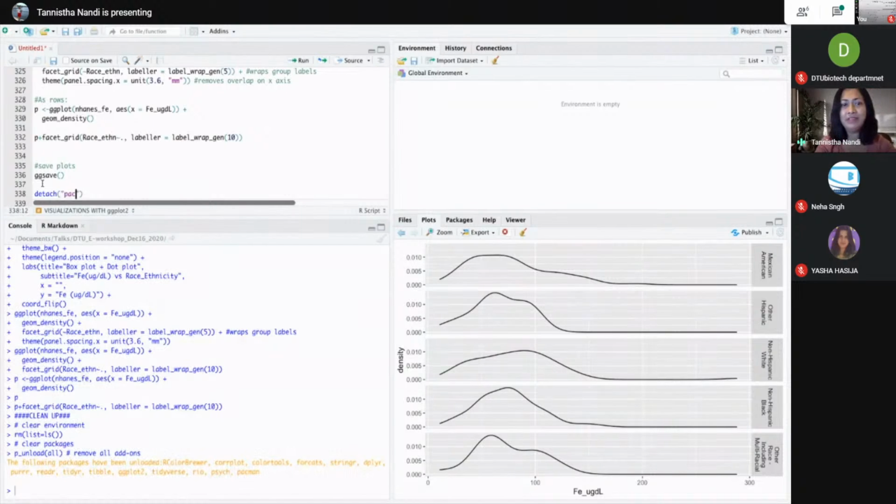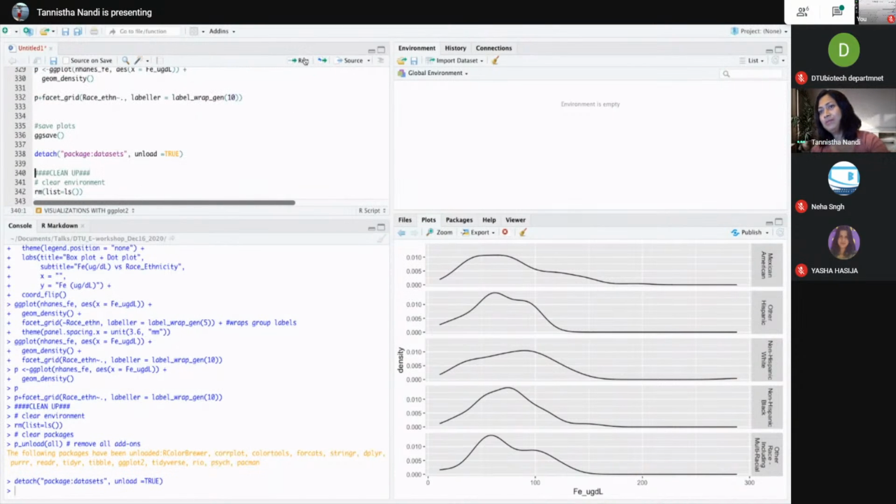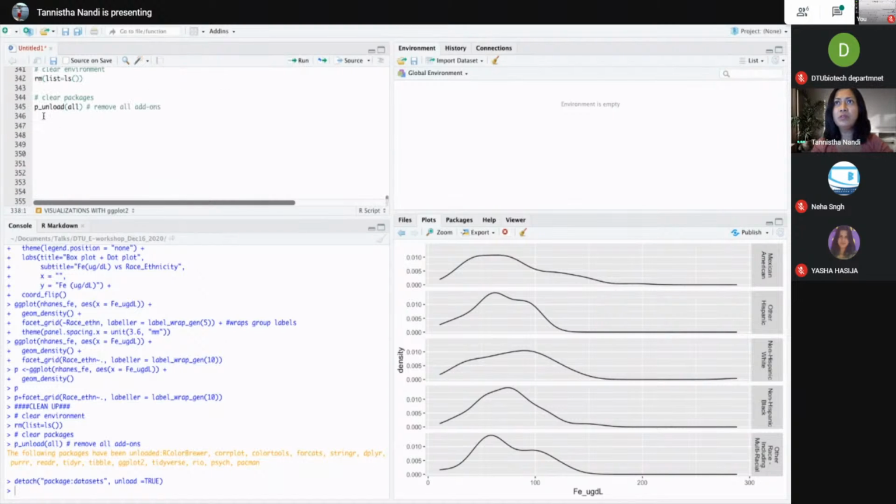I think we only have the base package here, and the datasets in the base package. I could just use that, and I say unload equal to TRUE. So it's going to unload the datasets. So detach is essentially the other way to unload the packages.